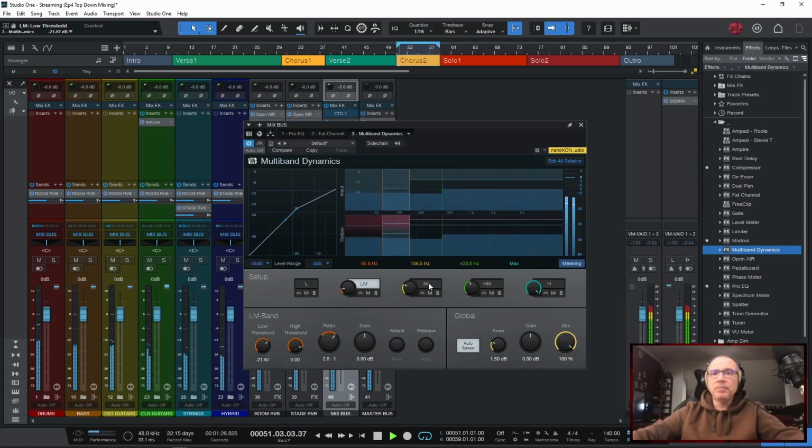Okay. Now this needs potentially what's going to cause mud. But if we compress too much, we completely lose the body of the guitar, for instance, right? So it's just controlling those.